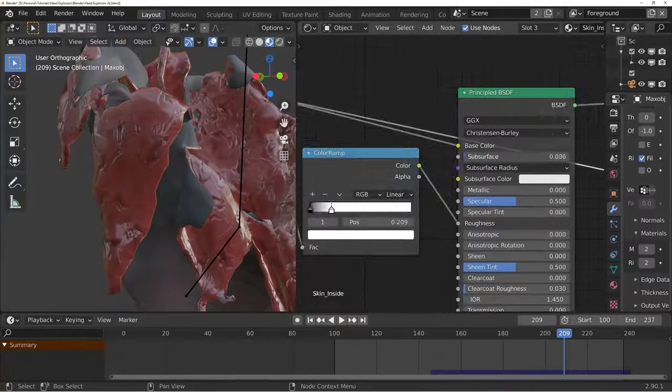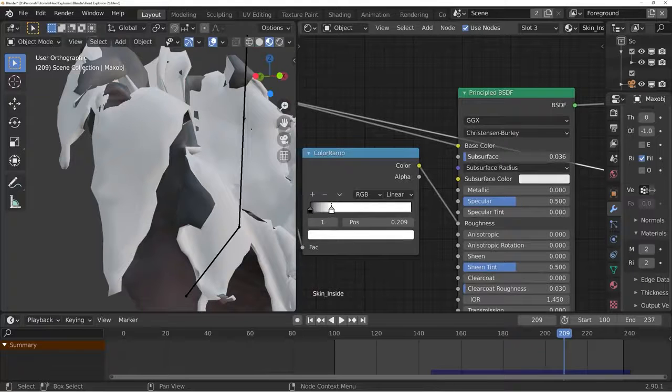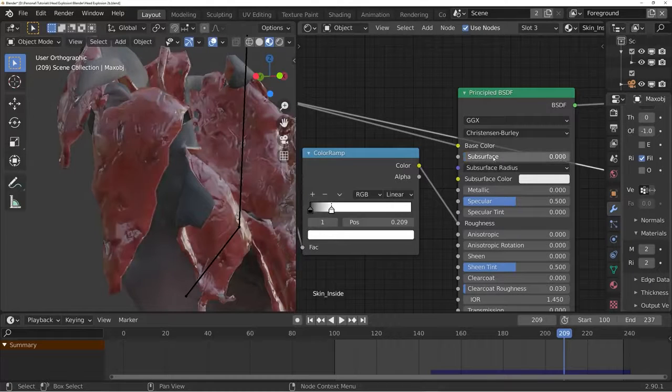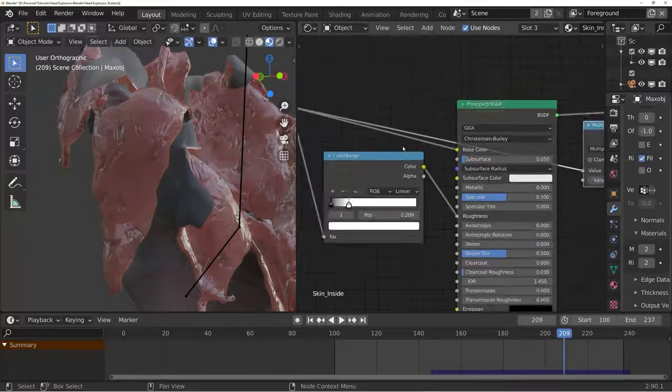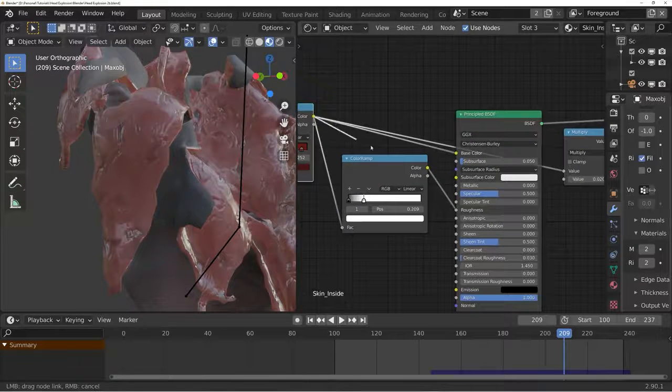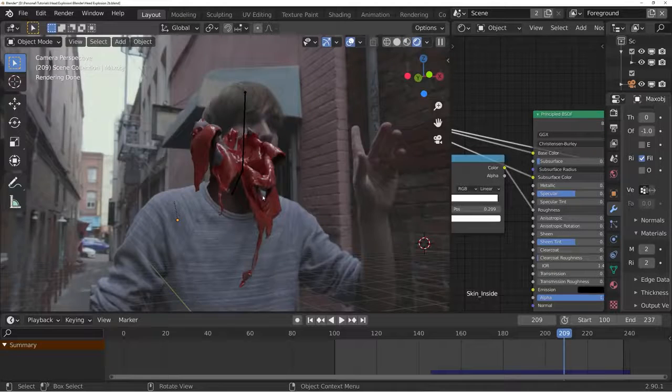Adding a little subsurface scattering will let light bleed into the flesh, similar to when you shine a flashlight through your hand and you can see the light coming through. This is the setting for that. Then plug the color of your flesh into the subsurface scattering color, and we got ourselves a pretty good flesh material.